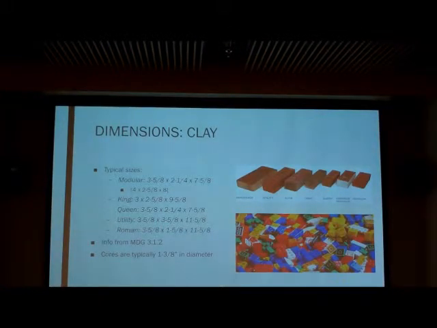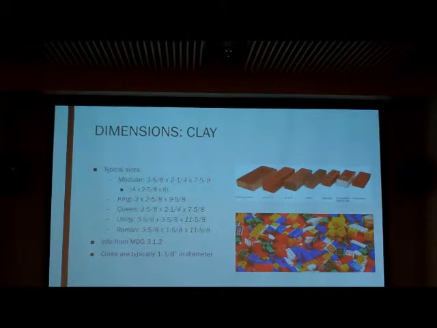Clay masonry, there's a lot of different options. These are just some common ones. The most common is the modular size. You can see its dimensions there, and this I wrote below its nominal dimensions plus the 3/8 of an inch. But then there are a lot of other sizes depending on the thickness of the wall you want and the other architectural reasons for choosing those. The Masonry Design Guide, Chapter 3, has a lot of dimensions, and that's where I pulled most of these sizes from. So if you're looking for more info, that would be where I would check.